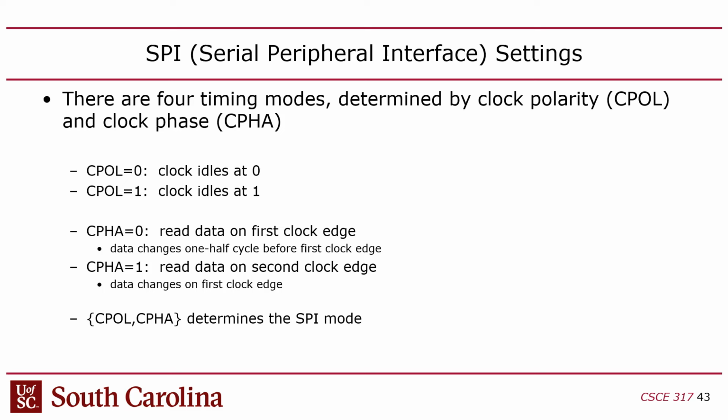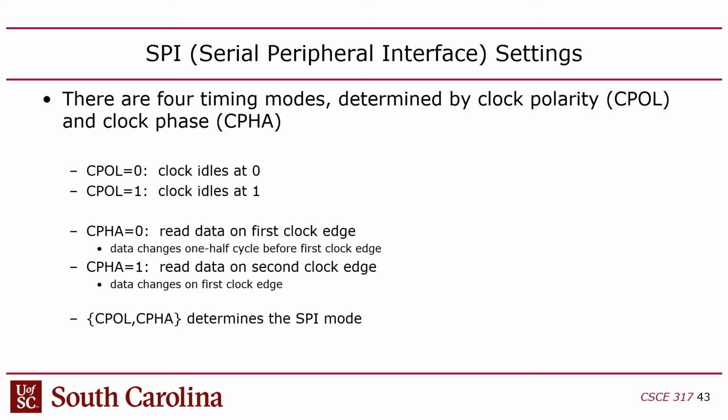I just want to make sure I get these points across, because these are super confusing. So SPI, you might say, well, that all seems pretty straightforward, right? Okay, so the way this works is everything is driven by the master. The master drives the clock and the slave select and MOSI. And the only thing it gets back from the slave is MISO. It's a feedback signal, right? So if the master wants to send a transaction, it activates slave select, drives the clock, and 8 cycles later it does its exchange, right? Pretty straightforward.